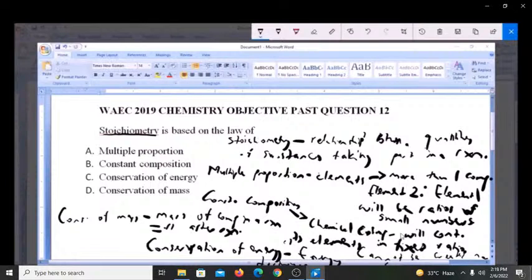So, stoichiometry is an aspect of chemistry that is based on measurement of masses, comparing the masses between products and reactants, as we rightly established that this is the relationship between quantities of substances taking part in a reaction. So from this, the law that is given to us amongst the options that talks about masses of components in a reaction being equal to each other before and after a reaction, is the law of conservation of mass, which is the answer to this question.